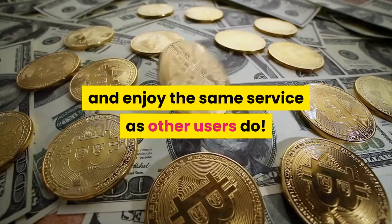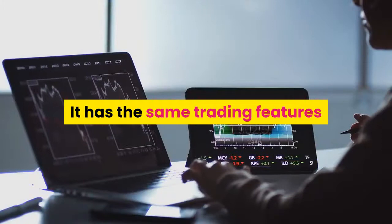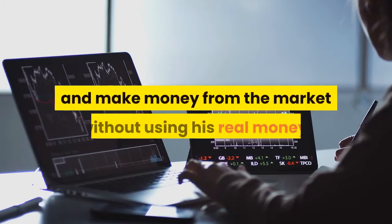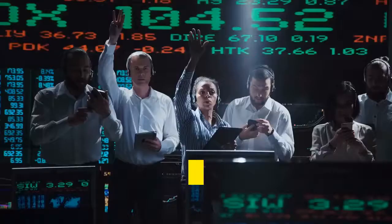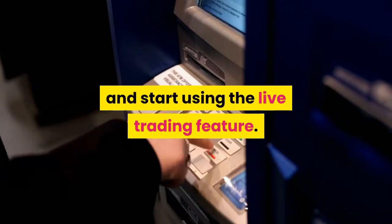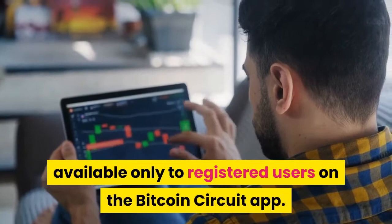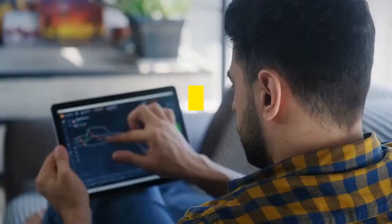Step 2 — Demo Trading: The demo trading process is a separate system on the Bitcoin Circuit crypto trading platform. It has the same trading features available on the live trading platform, allowing one to perform trades without using real money. The demo trading feature allows new users to test and experience how auto-trading robots actually work. If satisfied, they can proceed to make a deposit and start using the live trading feature. Demo trading is available only to registered users and familiarizes traders with the AI-powered auto-traders before live trading commences.